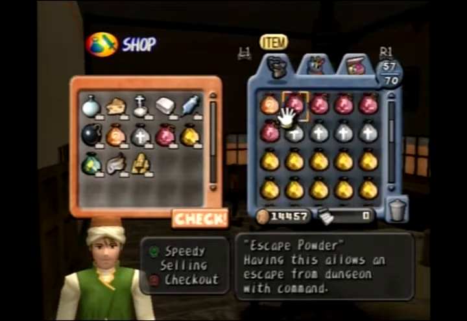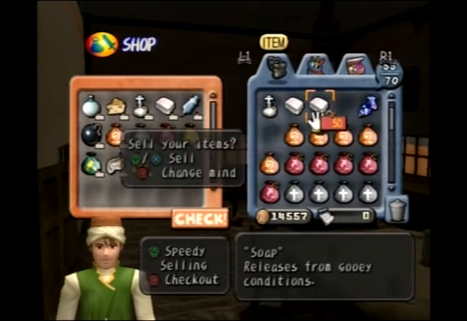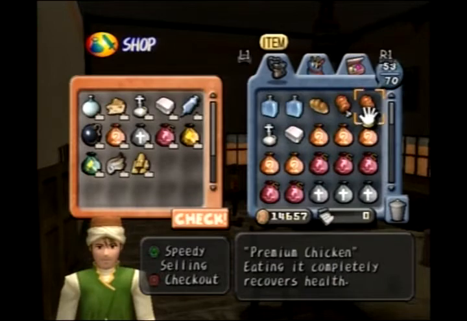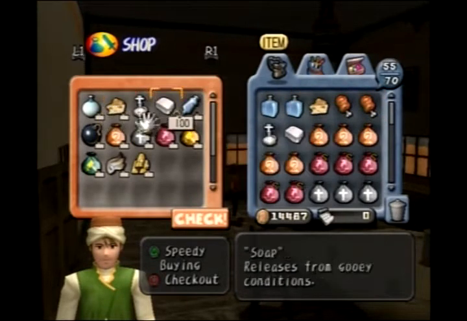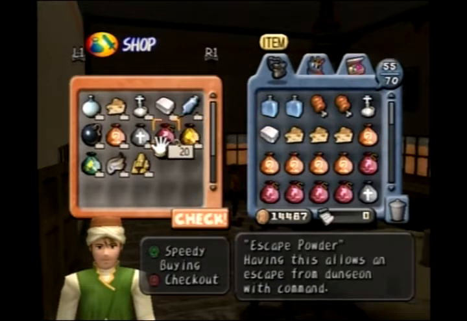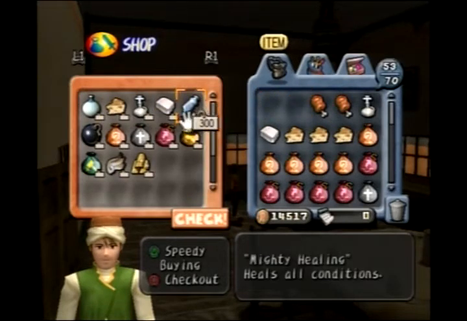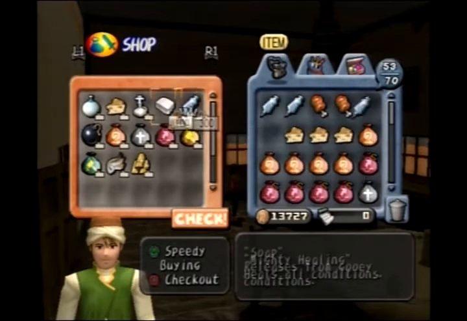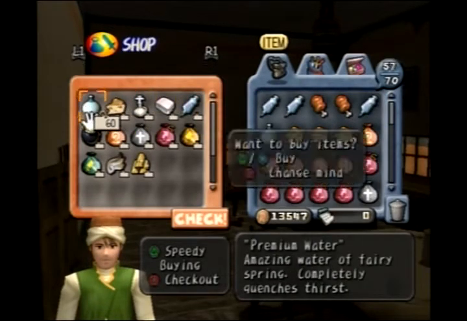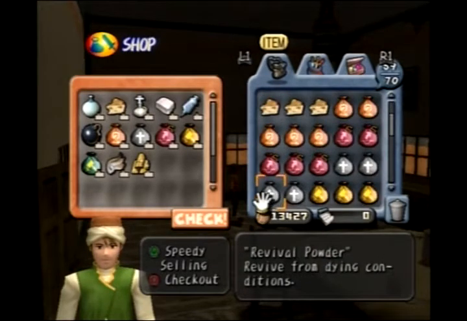Okay, another 20. I need more revival powder. No more of that. Sell that. Sell this, that. And maybe not that. Sell that. Sell this, because, I mean, we could buy cheese for crying out loud. Wait. I was about to go overboard. She's there. And he sells premium water. Goodbye. And Mighty Heal. Goodbye. 1, 2, 3. 1, 2, 3, 4, 5. There! We're all set. I may have gone a bit overboard.